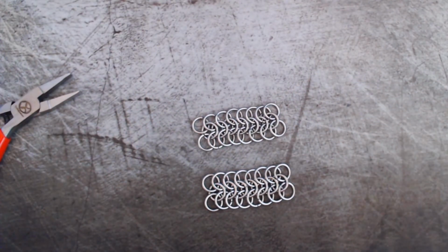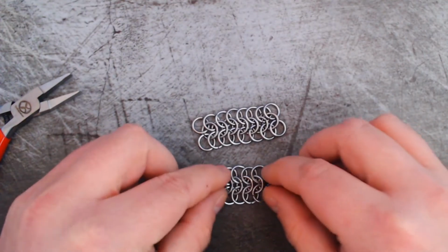You could make a full bracer with this. You can make a full sleeve using a pattern like this. So it's very versatile when it comes to chainmail. This could be the beginning of a bishop's mantle. It could be the beginning of a full chainmail shirt. Knowing how to connect these rows is very important when making chainmail. So right now, I'm going to show you how to do just that.